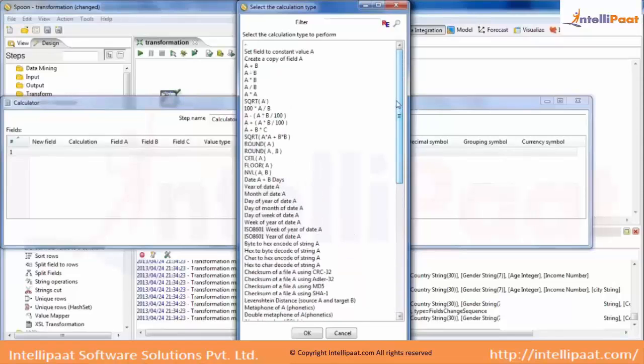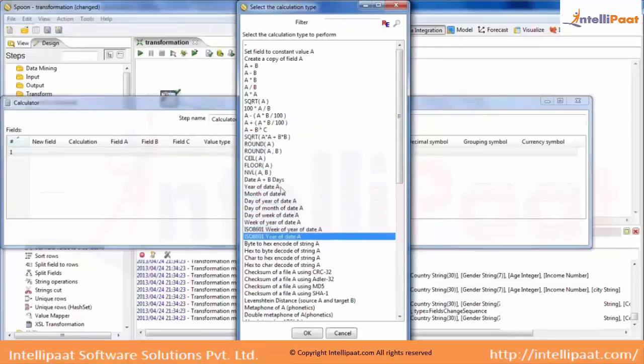You can go and use it. Okay. So I'll just give you a quick idea. A plus B: you can define the field number A, then define the field number B, and the value of A plus B will get assigned to the new field, and then you can define the value type for the resultant field. Okay, so similarly, like A plus B, A minus B, A into B, you can use it accordingly.